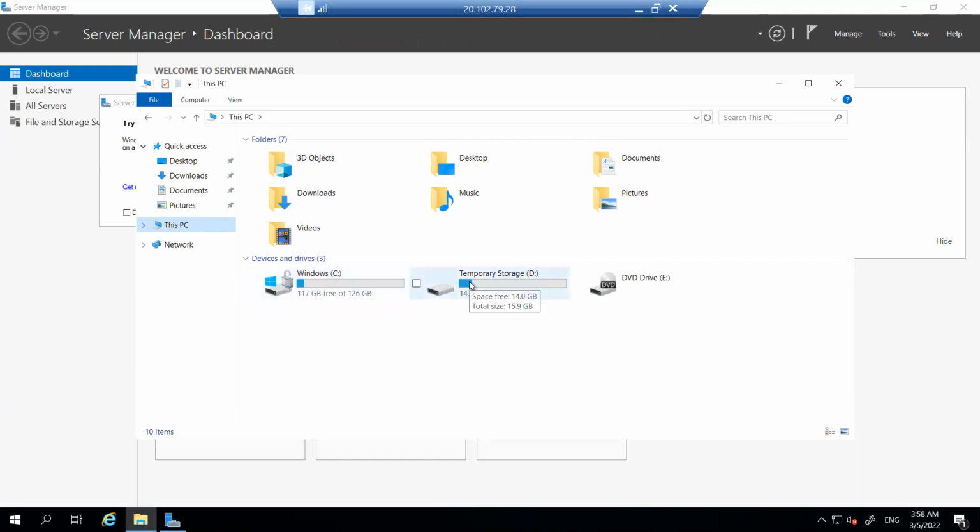You can ask me why this temporary data storage has not been locked, why it is left alone. Because if you remember, while I was setting the Azure disk encryption in my virtual machine, I chose only the OS disk. If I had chosen both OS and data disk, then this temporary storage would also be locked, and any data disk I had here would also be locked with this Azure disk encryption.